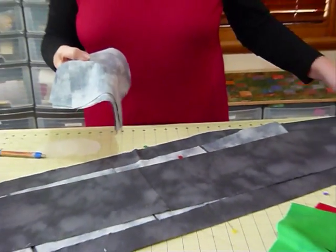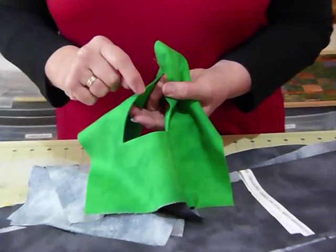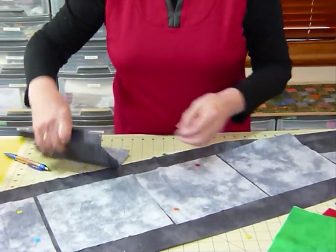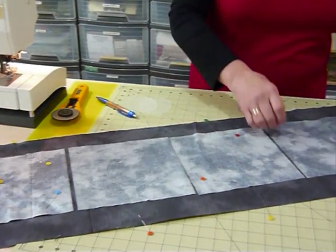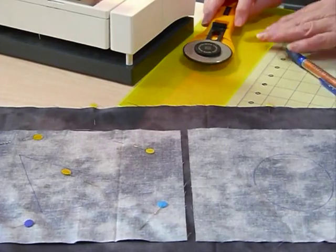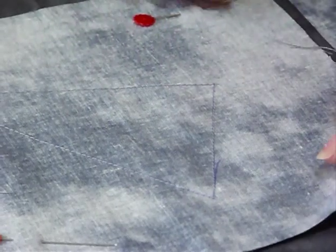These are extra squares to your main piece of fabric, but it's a good idea if they're the same fabric, because when you make the hole you may get a little glimpse of that on the underside depending on how you're using your holes. I find that using the same fabric shows less. I've already drawn my shapes on my squares and sewn most of them. So I've got a triangle, a circle, a slightly different shaped triangle, and an oval, plus another slightly different triangle. I just used my ruler to draw the straight lines for the triangles. Now I'm going to lay my squares with the shapes on them on top of my background.